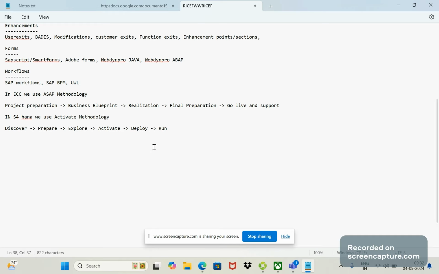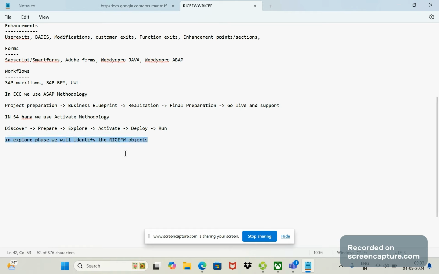Okay, so coming to the activate methodology, we will identify the RICEF objects in the explore phase only. In the explore phase, we will identify the RICEFW objects.